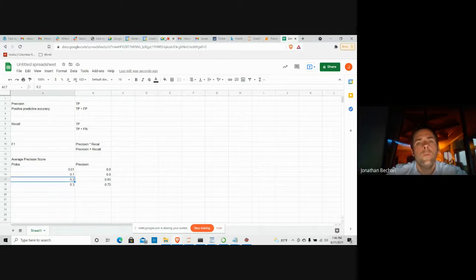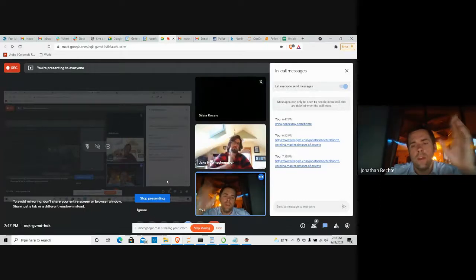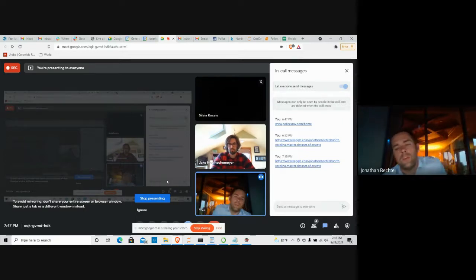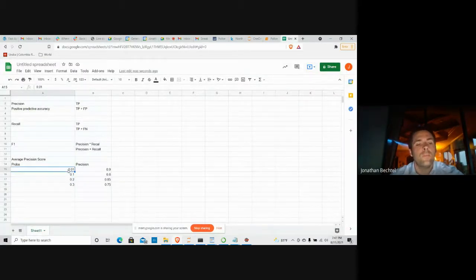When you calculate an F1 score, basically you're using 0.5 as the cutoff point. If your model predicts over 0.5, you say that's a positive, and if it's less, you say it's a negative example. A lot of times what you might care about is how your model performs over all probability thresholds. So instead of using 0.5 as the cutoff, you might use 0.01 as the cutoff for whether or not something is positive or negative.